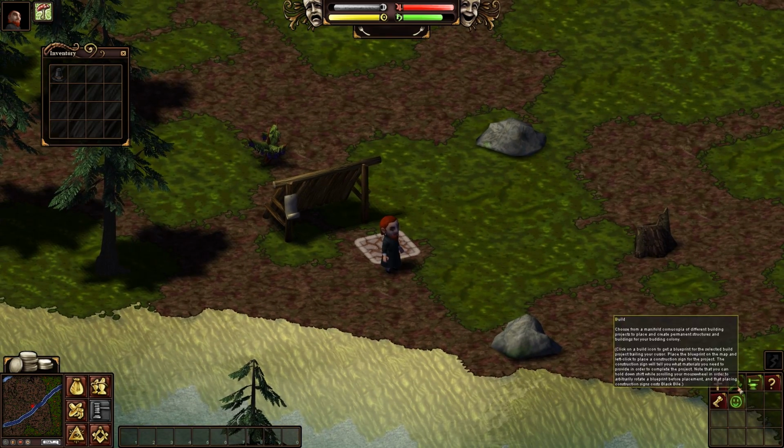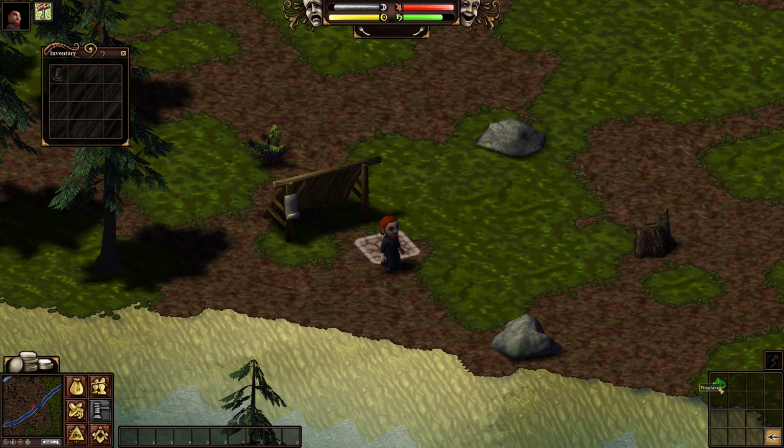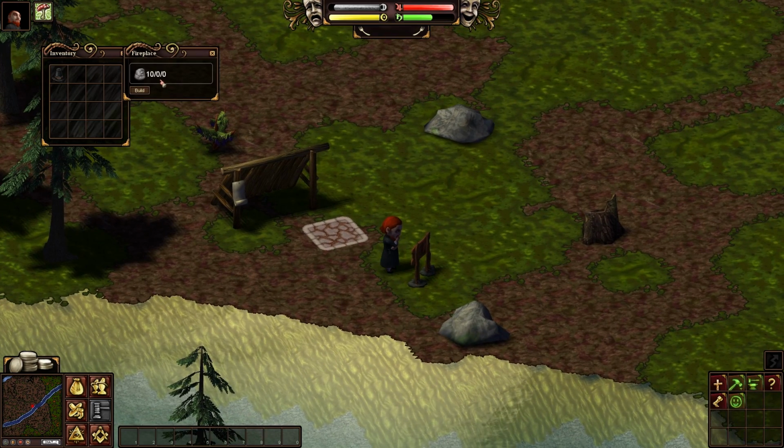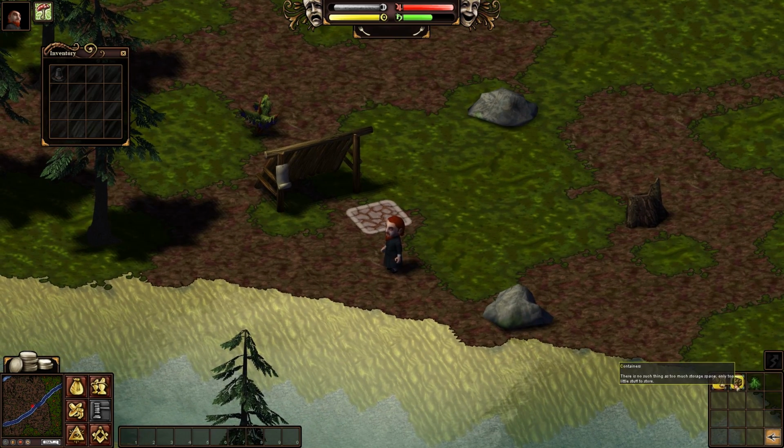Looks kind of nice. What else? Let's see. What can we build? Anything new here? Fireplace, that's standard. Does it take any resources? Can I just place it down? It takes 10 stone. Oh, okay. I don't have 10 stone. Never mind about that. Containers, woven basket. Pile of wood for no reason.